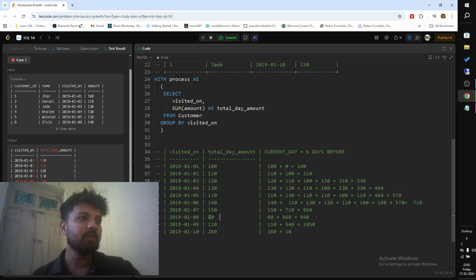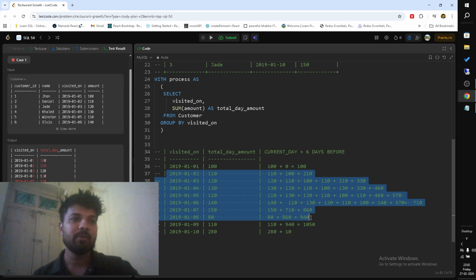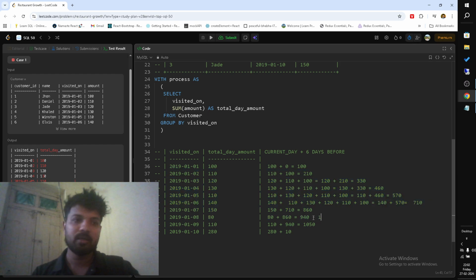But when we move forward, we are not calculating from the start, we are calculating for 7 days, like this and this for this. So we don't want to include 100 rupees in that. So this 100 rupees will not be included, 1 2 3 4 5 6 and 7 only. So this 100 rupees will be deleted. So now I'll only minus 100. So it will be 940 minus 100, it is 840. So now we are moving forward with this.